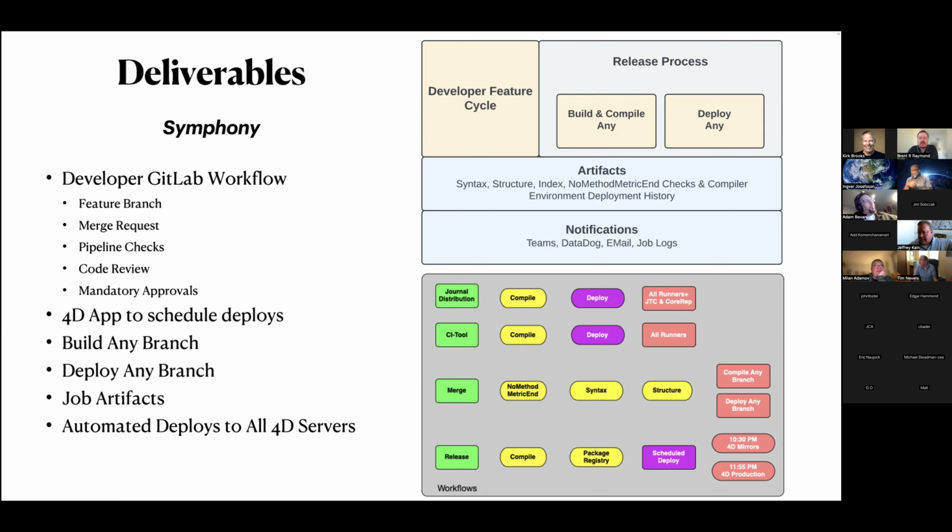There are artifacts at each step. If there's a syntax check failure, we tell you which module, what line number, and what the statement was that has that syntax check. That's an artifact that occurs with every single job that's out there. Notifications, as we're going through the pipeline doing these different operations, if there's a structure change, we send a message to our Teams channel to say, hey, for this particular build, there's a structure change.